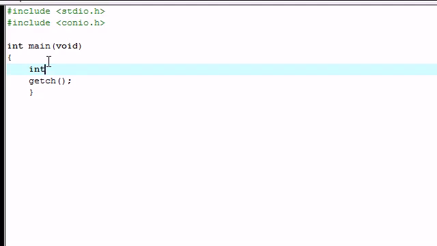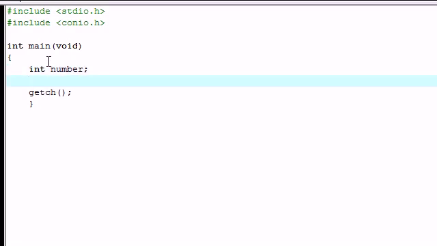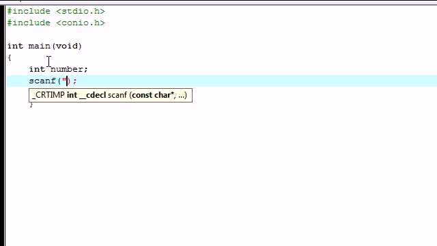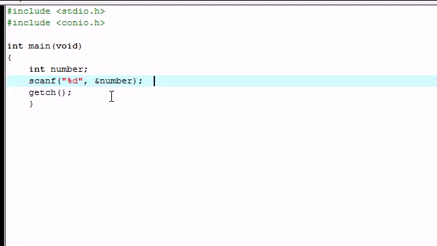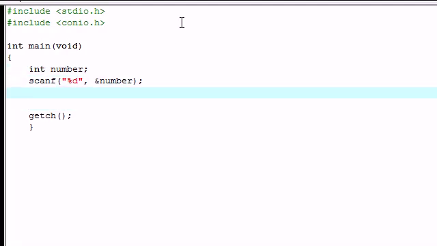The first thing we need to do is declare or define a variable. Let's say an integer, and we'll just name it number, just to keep things simple. The next thing that we're going to want to do is make a scanf to get some input from the user. So let's put %d since it's a decimal, and let's put ampersand number. So whatever the user enters, it's going to be stored in the number variable. I'm not going to have any output on the screen, no print statements, just to keep things simple for now.